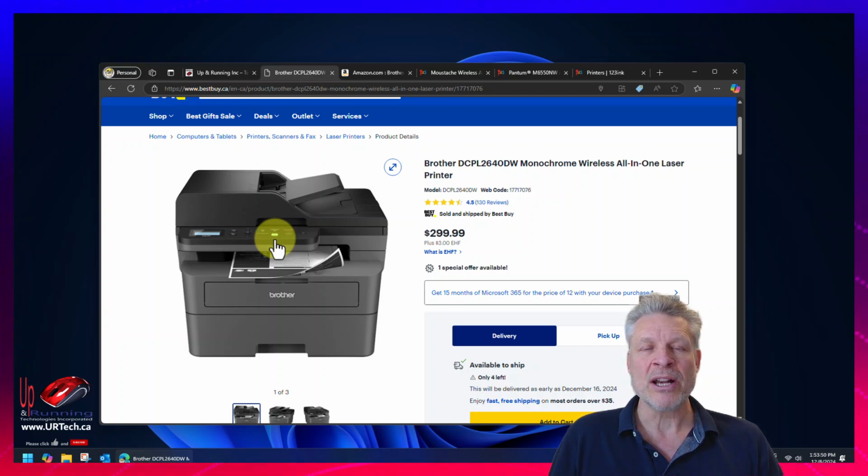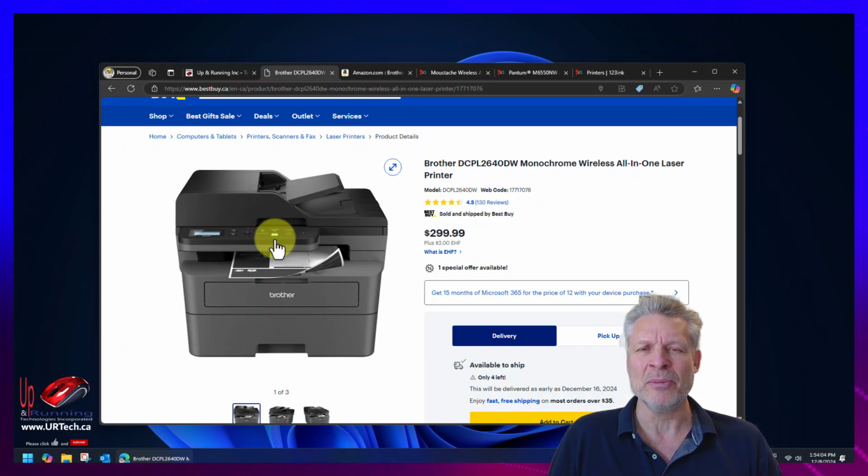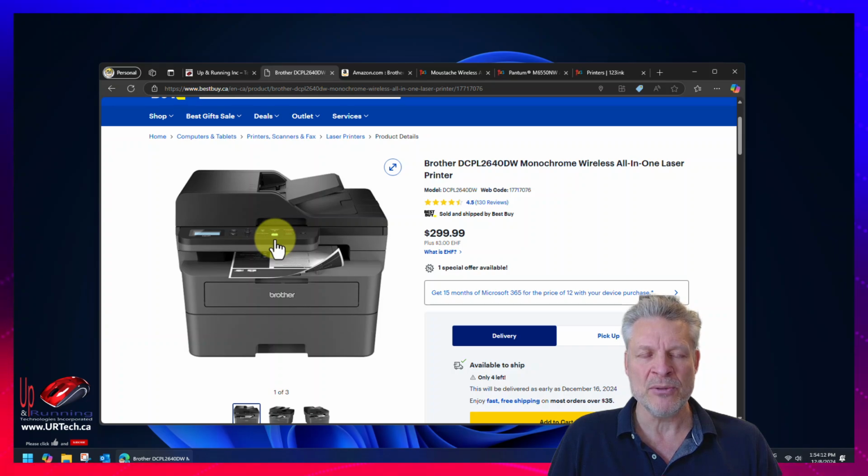The last thing was I wanted at least 30 pages a minute. Now you might ask, why 30? Look, all of these numbers that you get from the printer manufacturers are best conditions. I wouldn't call them fictional, but they're questionable. Let's go with that. I just didn't want to get one of these printers that's running 16 pages a minute. If you do that, you probably won't bother if you're just printing one page, but if you've got 5 or 6 pages, they're just agonizing to watch. And the dollar savings just isn't there.